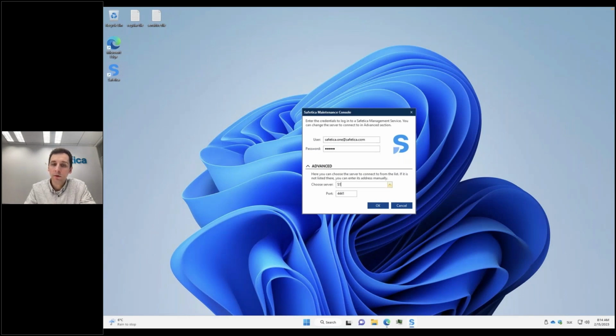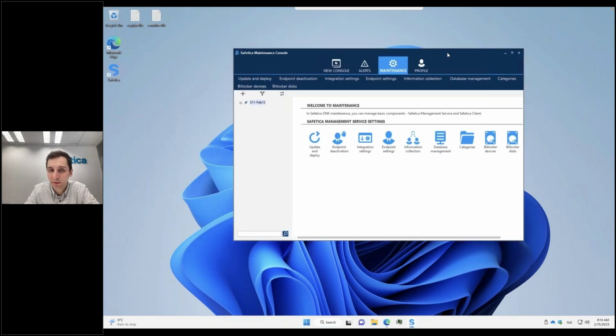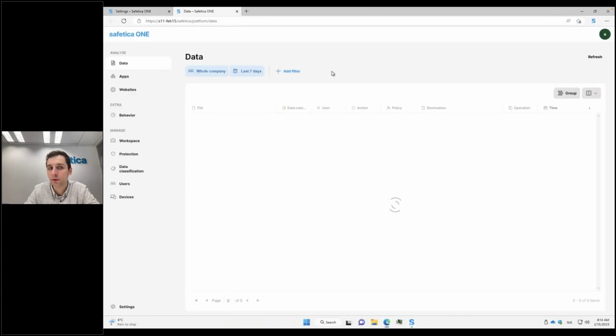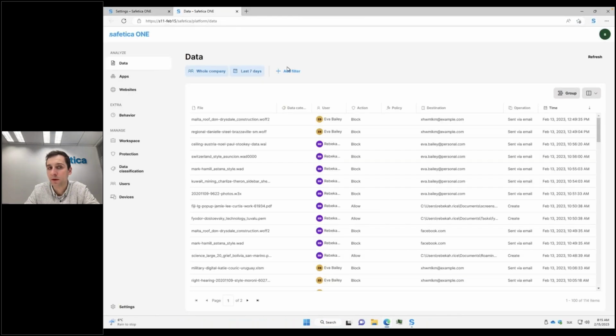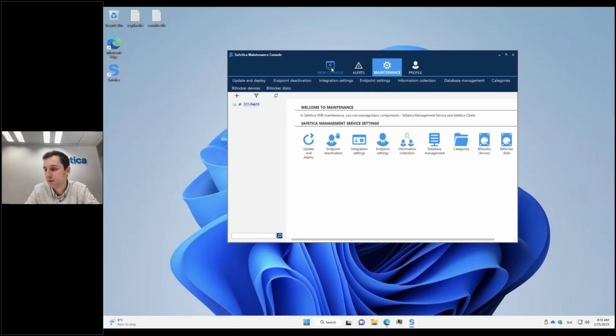Again, I need to log into my server, which is called S11 February 15th. And once I log in, you can see that our desktop console has changed dramatically. It only consists of a few leftover functionality settings that are not yet available in the new console. So there is a button to open the web browser with the console itself. It's a hint that maybe you are using something that is legacy and the new console is available here.